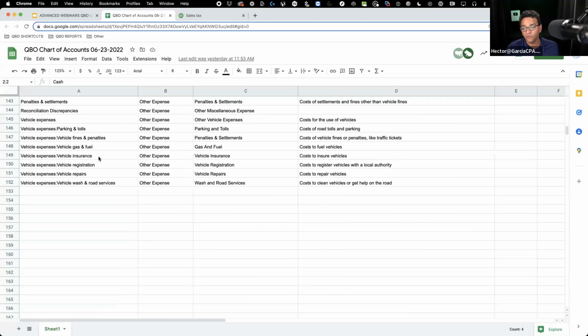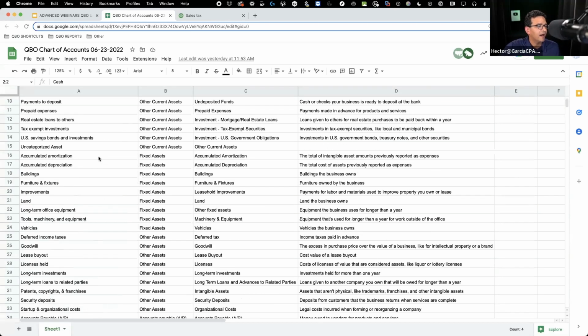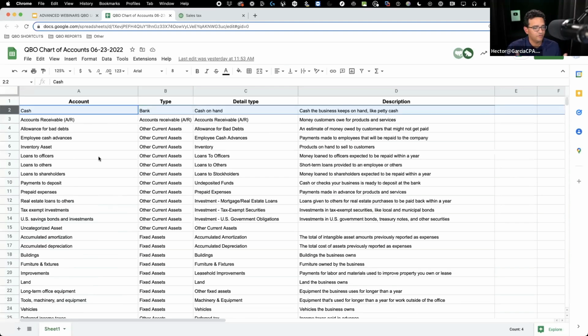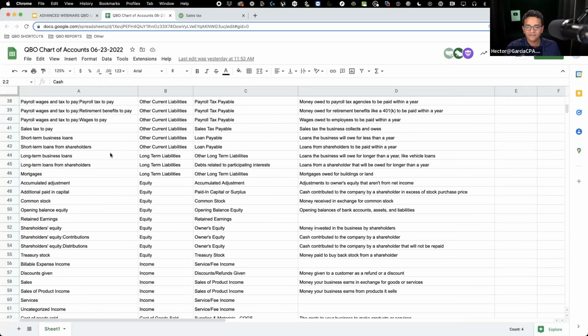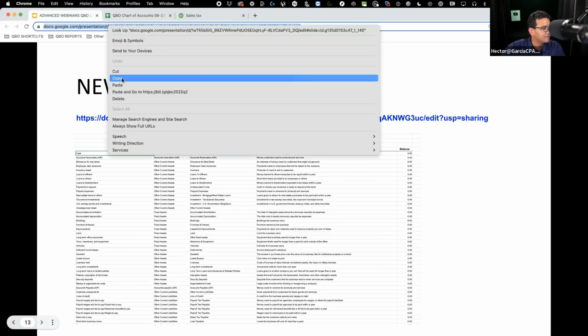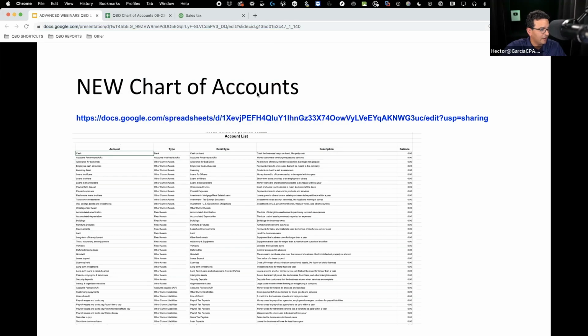There are 151 accounts in there, and you can choose whether or not to complain. It really doesn't matter. But just know this is the default set of chart of accounts that gets created, so now you know exactly what chart of accounts is going to be published when you first set up a QuickBooks Online account.